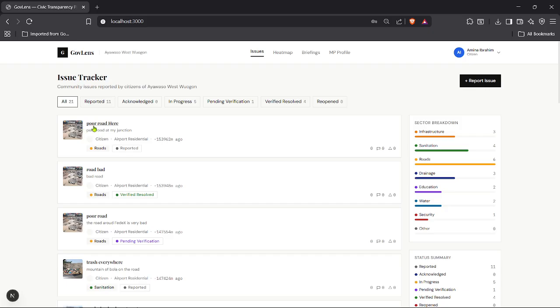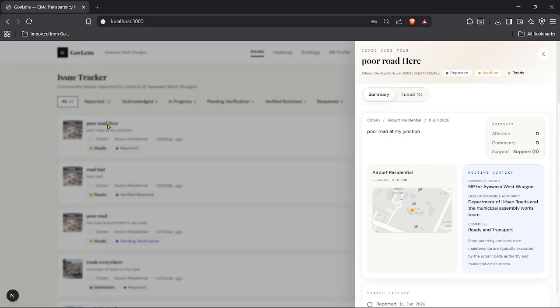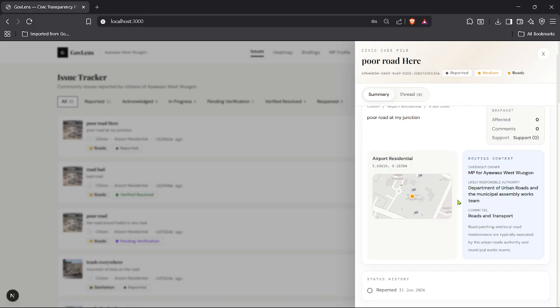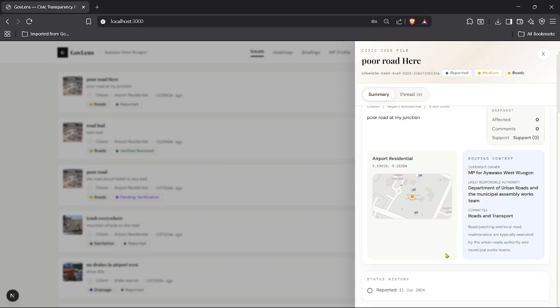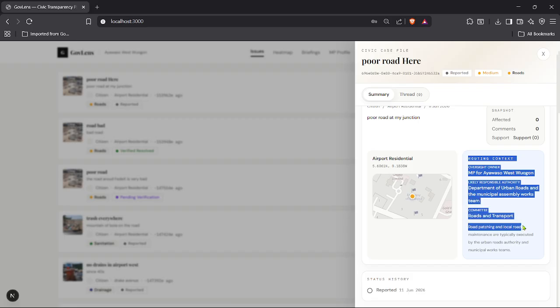So now you're able to see it listed here among all the issues that have been previously reported. By clicking on it, there's a closer look that shows more details of the issue. You're able to see the location which was selected, and also the routing context, where the AI is able to add some context to the issue.